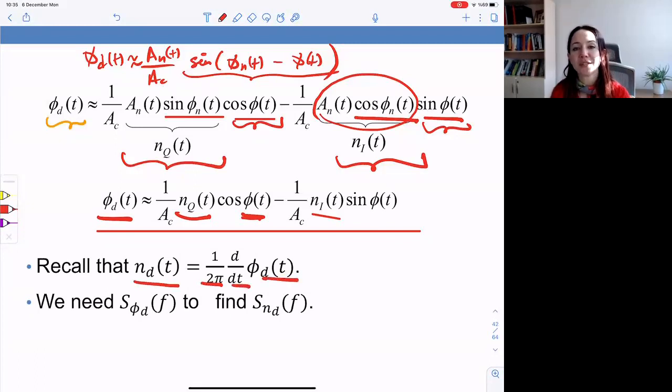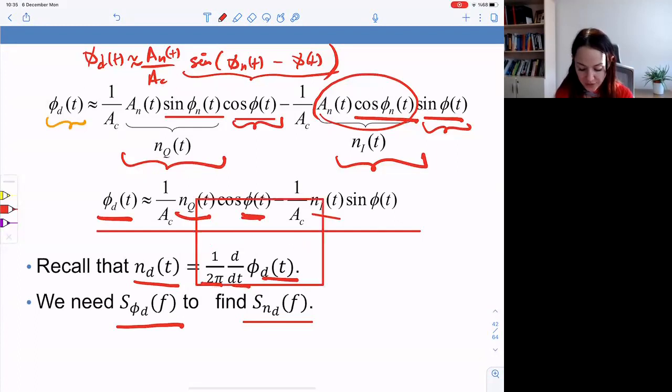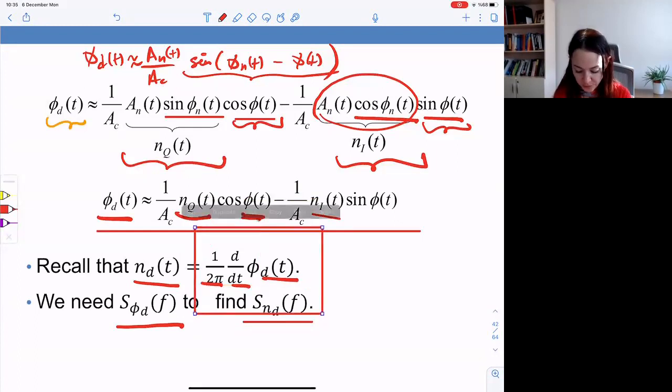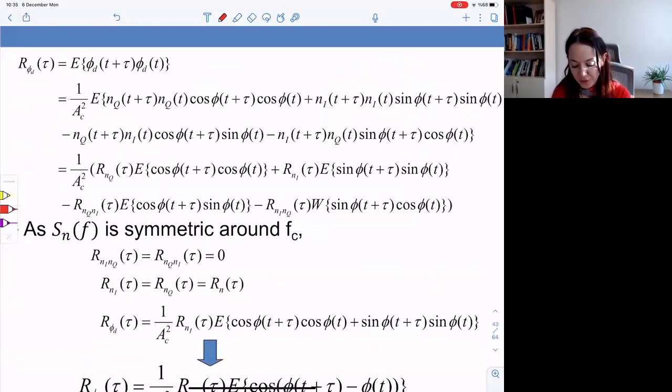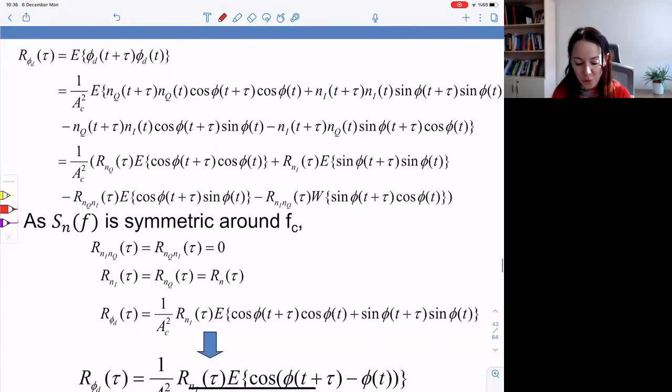That's what we're trying to get at. Now we're going to go a little bit more into this adventure of doing approximations. We want to understand the power spectral density of this additive noise. If we can find the power spectral density of phi d, the relationship is simple because it's a linear time invariant operation from one to the other. So now bear with me for a little bit more.